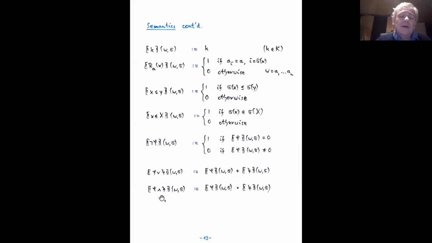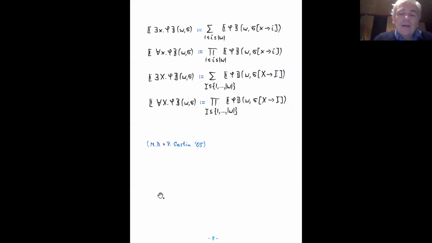So this is why I think it's okay. What about phi and psi? How many proofs do I have for phi and psi? Well, here I have to prove phi and I have to prove psi. And I can take any proof for phi and pair it together with any proof of psi. So how many proofs do I have? Here I have this number of proofs of phi and this number of proofs of psi, the semantics. I can pair them together in any way. So the total number of pairs is the product of these two numbers, and that gives me the total number of these proofs. And same thing for existential and universal quantification.